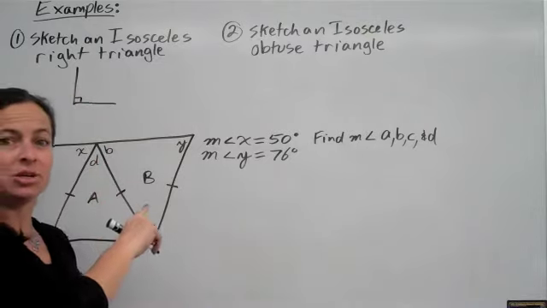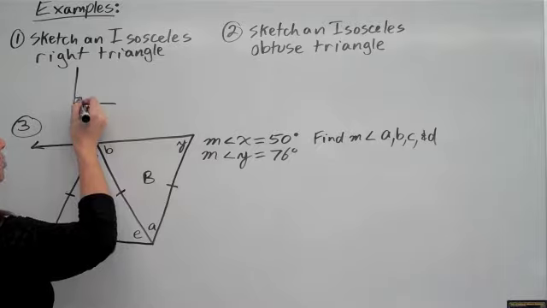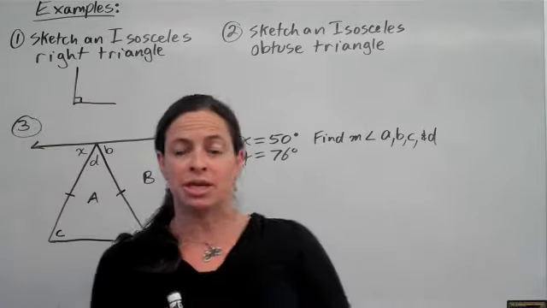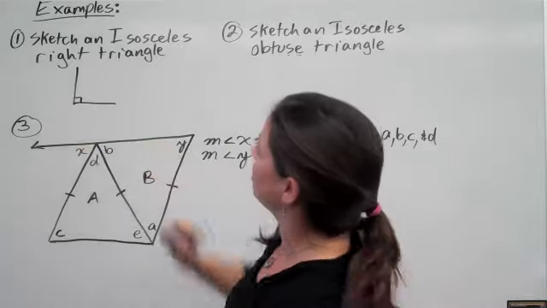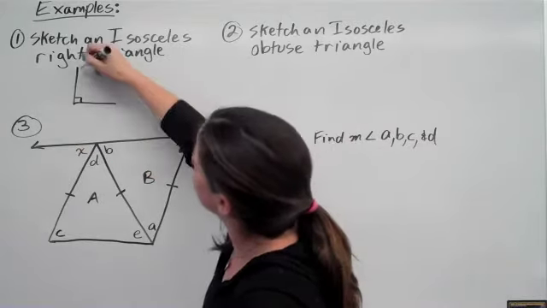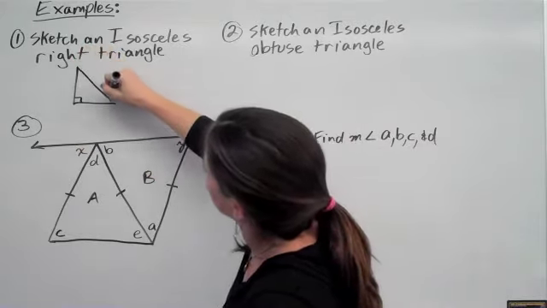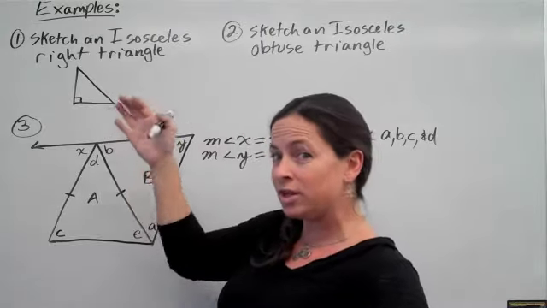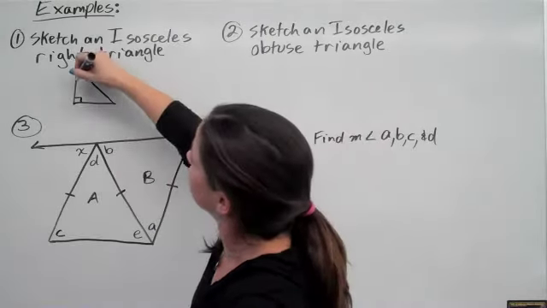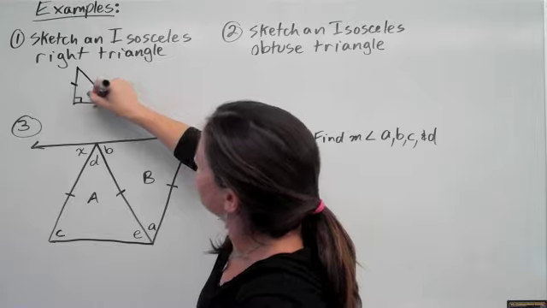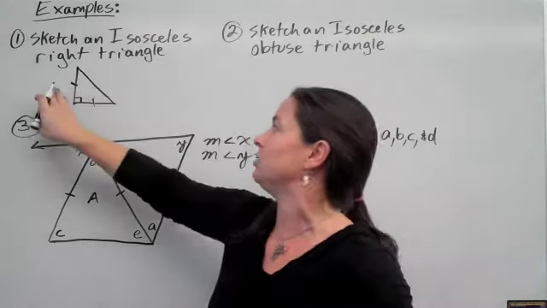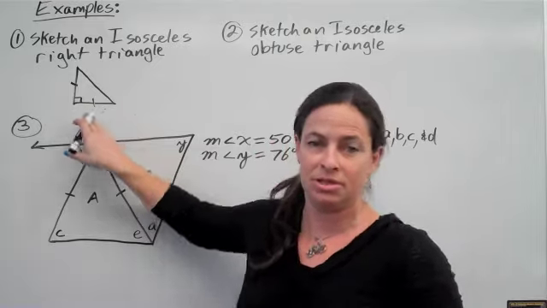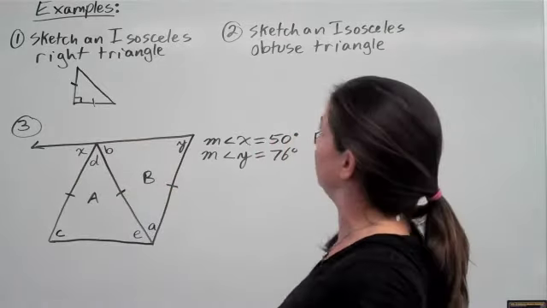I know that it's 90 degrees because I've told you it is, but now I need two sides that are going to be the same length. Can it be this side where it's extra long? No, that side's always going to be the longest. So the two sides that are the same length are this side and this side. These are called tick marks, and they tell you this side and this side are the same length. So this will be your isosceles right triangle.